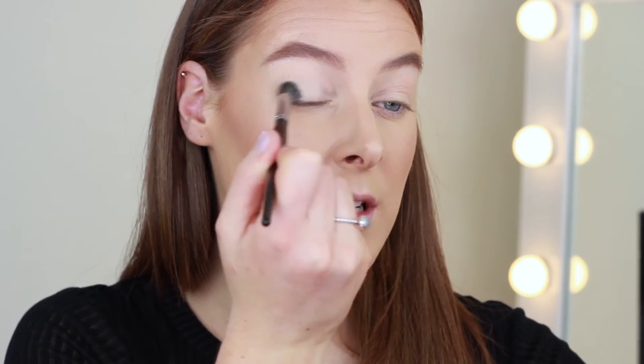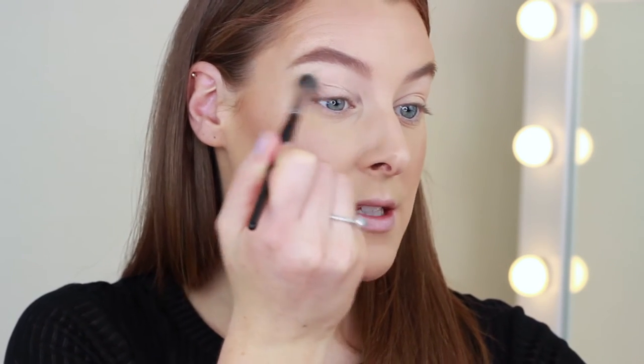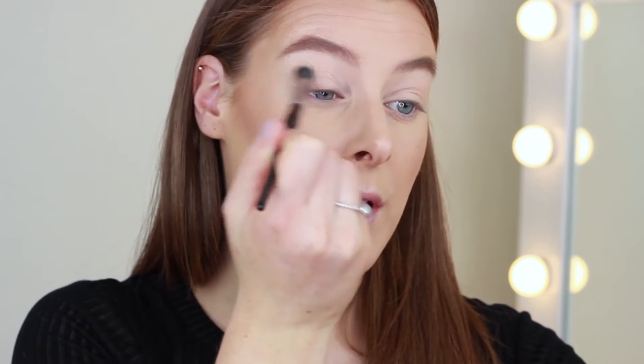I'm going to leave the skin there for now and go straight onto the eyes — I've just quickly gone over my brows again because I went over them with foundation. For the eyes I want to do a nice classy gold eye because I always see that on the red carpet and it looks really nice. To start I'm going to use a bitter star shadow from the Zoeva Cocoa Blend palette, taking this all over the lid to set the concealer in place.